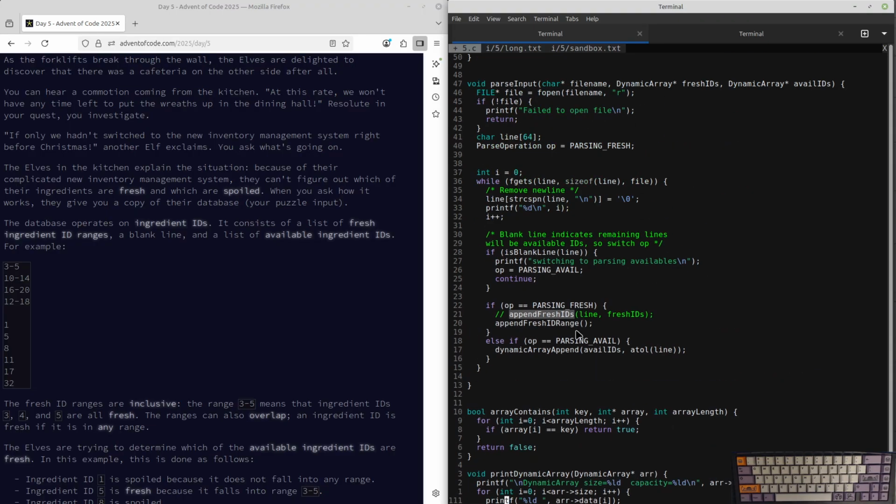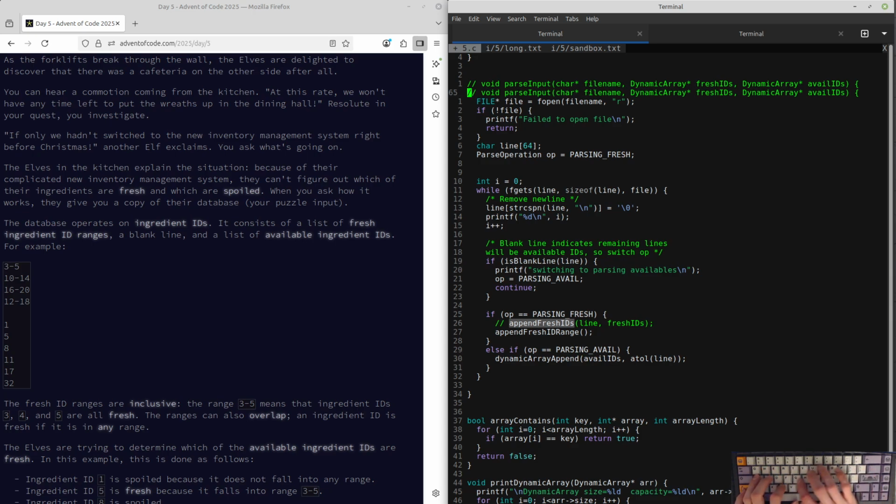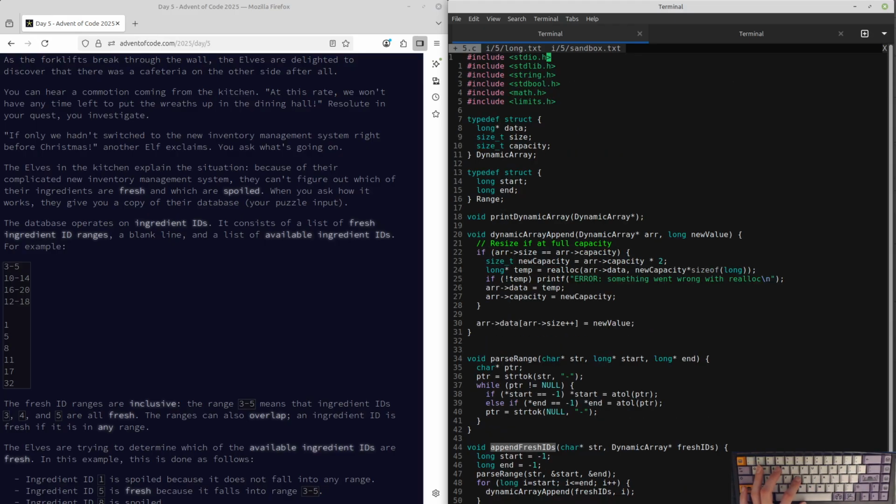So the idea is, instead of fresh IDs, this is going to be, I like to comment my stuff out so I remember how the code was before, just in case I need it. We're going to have a range. Is range ambiguous? It's kind of confusing. Does pair make more sense? Pair is more general, so let's just do a pair.